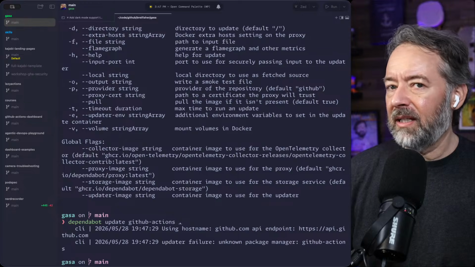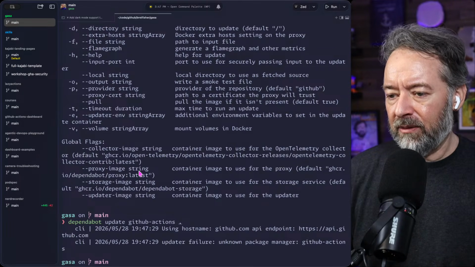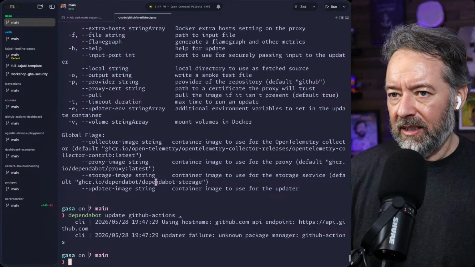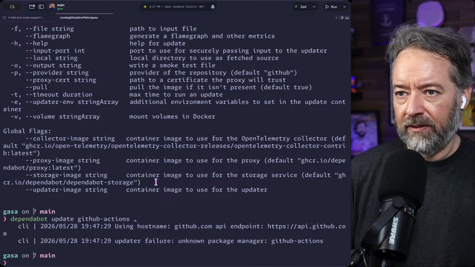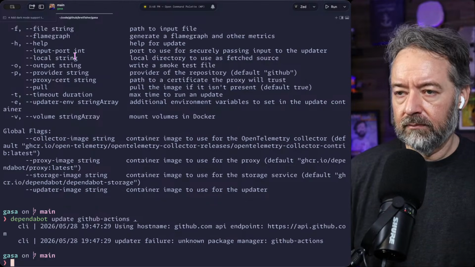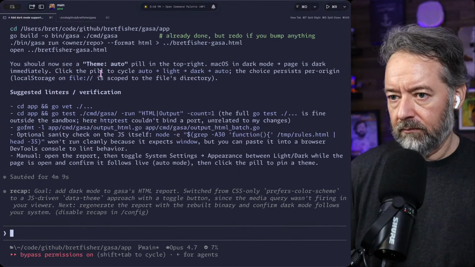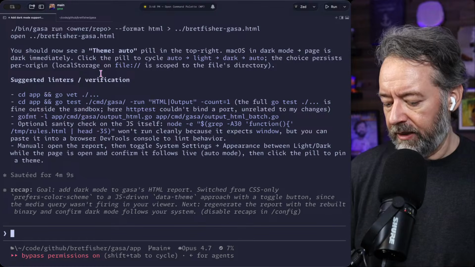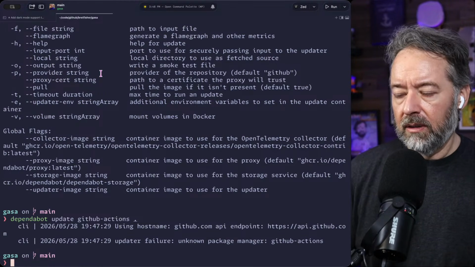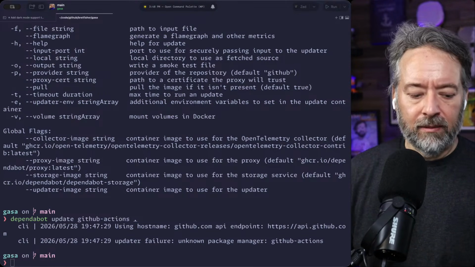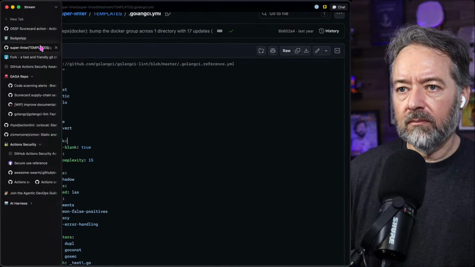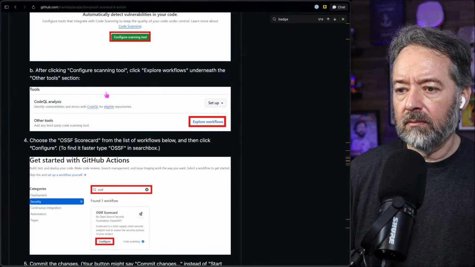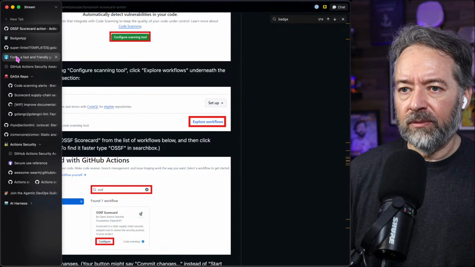I don't know how I can make everything bigger. How's that? We're kind of done there anyway. Why can't I get GitHub Actions? All right, that's done. At least that's running.